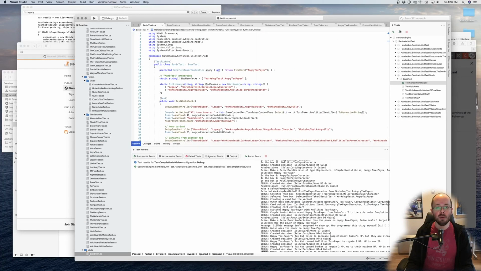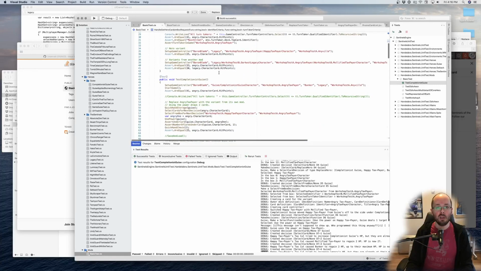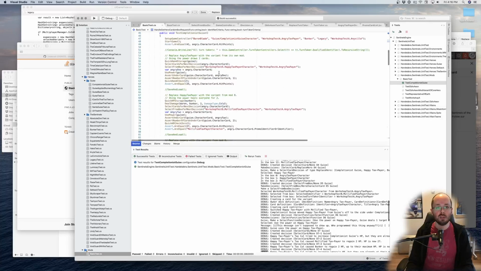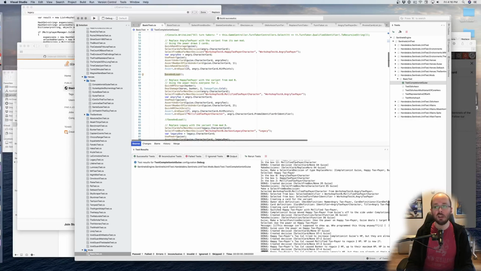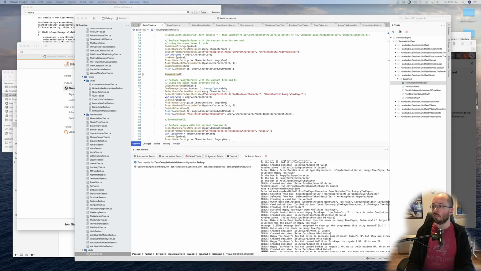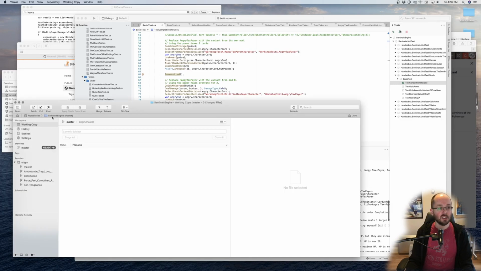So what we can do, I don't know if I want to try to, what I'm going to do is go to our, we have an integration server. So I'm going to push this code up as it is.